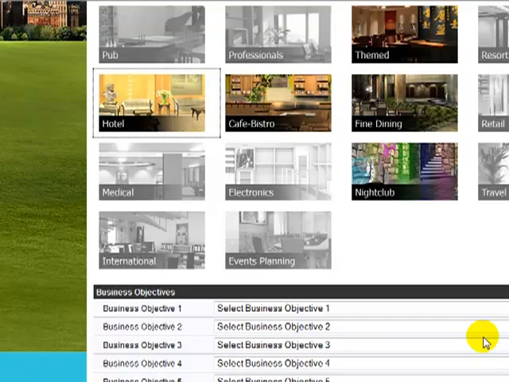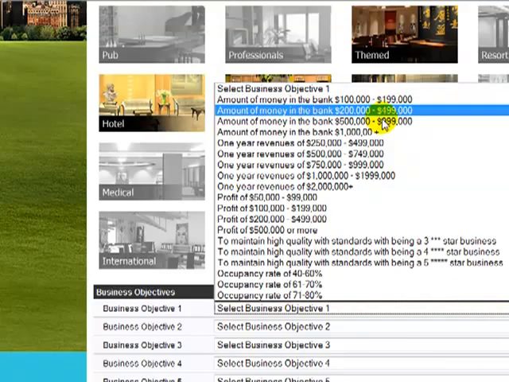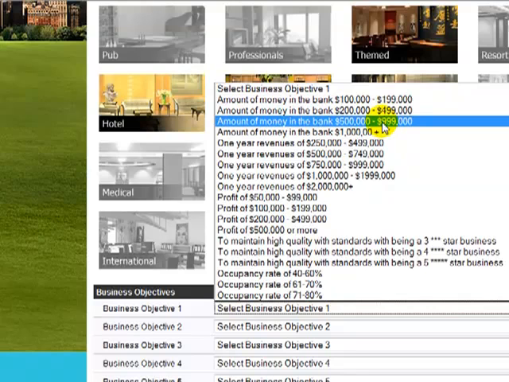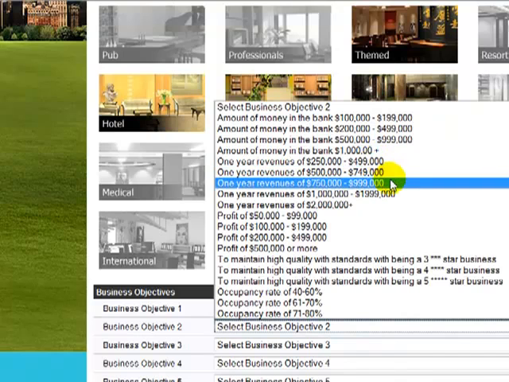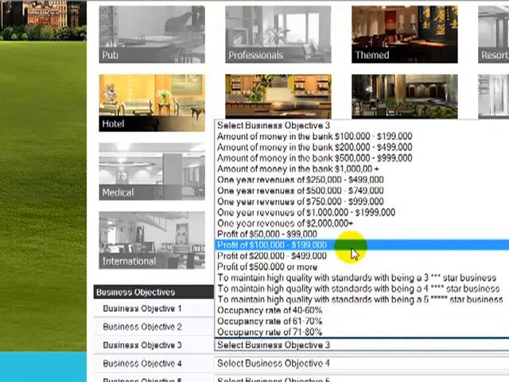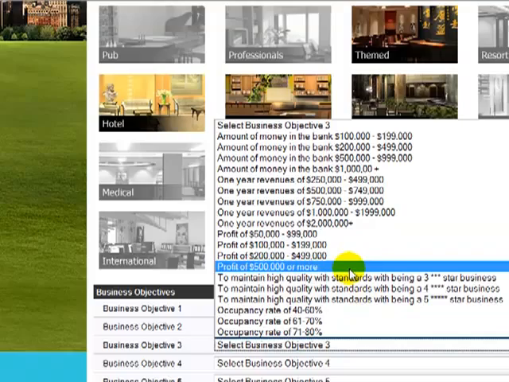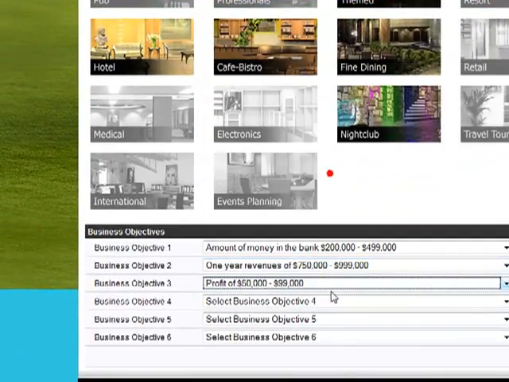Now, these objectives are up to you. They're how you want to run your business, and it's going to be different from person to person, of course. It's always best to make sure that you select all 6 and something involved in all 6. So, the first one, I want to make sure that maybe money in the bank, I'm going to have between $200,000 and $409,000. I want to have 1-year revenues being, let's say, $750,000 to almost $1 million. Let's go back here and let's say I want a profit. It'd be nice to make a really good profit of $500,000 or more, but let's keep things realistic. I'm going to try to strike a profit of $50,000 to $100,000.